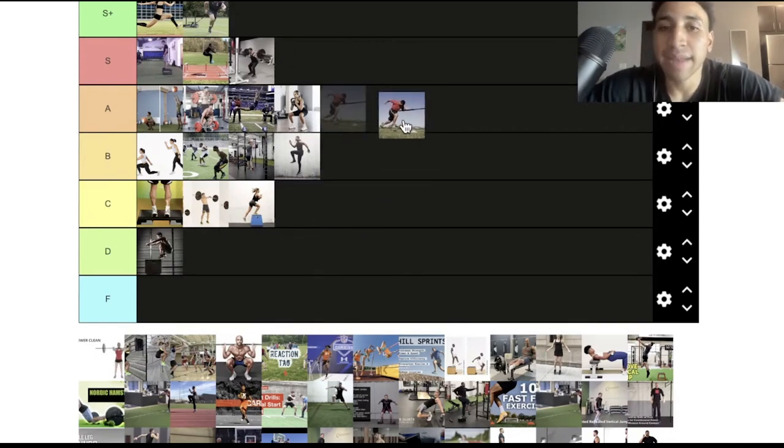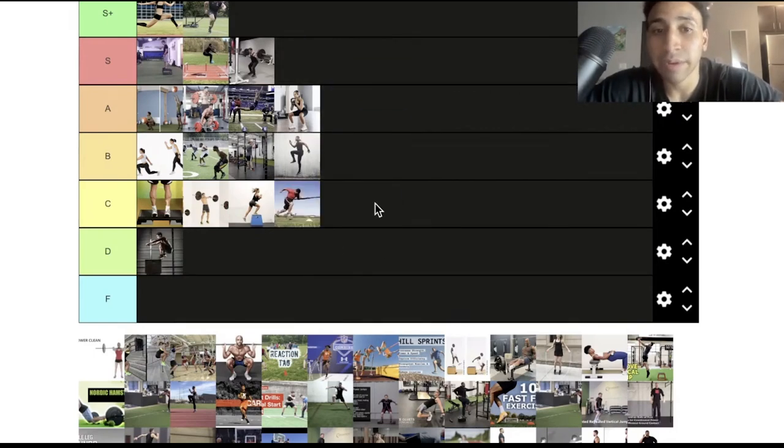Raw explosiveness, yeah. Like I said, I'm not really factoring in the danger because you've got to remember, for this tier list, we're not factoring in danger or durability, right? We're just going like what is going to give you the best bang for your buck, but still, it's just not worth it. I wouldn't ever suggest this for someone, right? And if we're not talking about danger, yeah, no. I still wouldn't change anything.